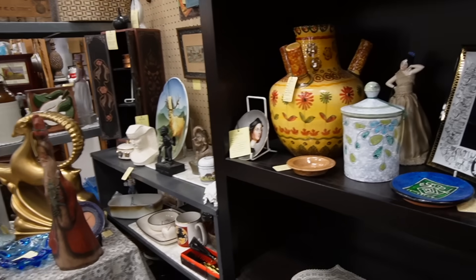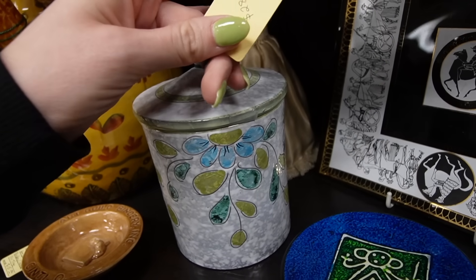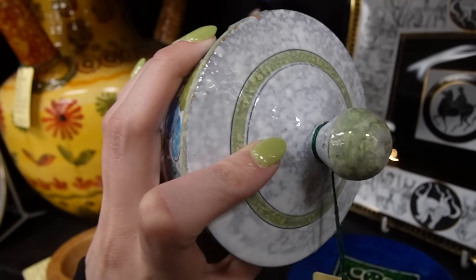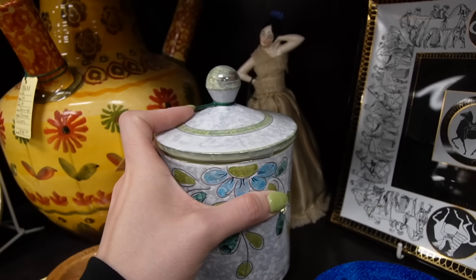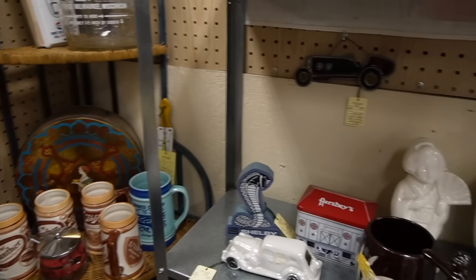This is a really cute booth over here, I was kind of digging this. How much again? 28. Looks Italian. Oh, it's got chipping on the edge. Of course it does. I was excited to get my camera out and film it very nice — I didn't even look to see if there was chipping.